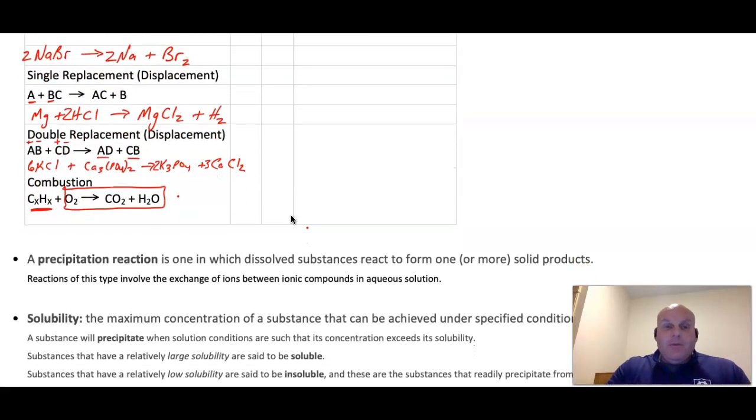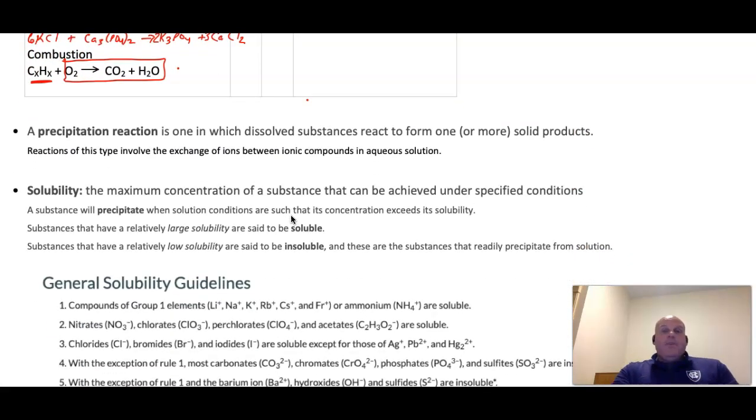So let's jump in here with precipitation reactions. A precipitation reaction is one in which a solid product is formed. These are going to be double replacement reactions. If I can rearrange my ions to predict my new products, and if I can then identify if one of them would be a solid, then I know I have a precipitate and a precipitation reaction, and that's a reaction that's going to occur.